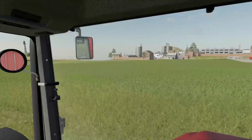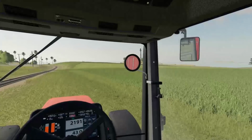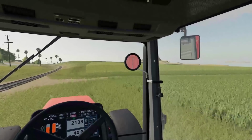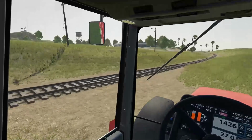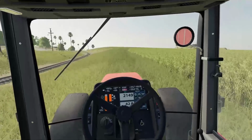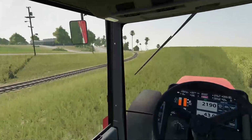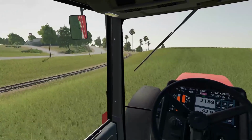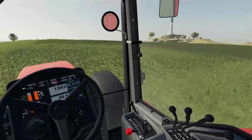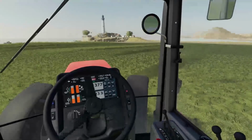So we run around the top field here of the front field, and then we're going to head straight up to the grass field on the hill. It gets a little bit bumpy here, so we'll just slow down for this bit. There we go. Like I say, we are in the bulk of the rows now, so we're going to start to really fly through and make some good progress here. The headlands took some time to do, they really did, but it's good. We've got a good forecast ahead of us, so we're not likely to lose any days of this harvesting time to bad weather.